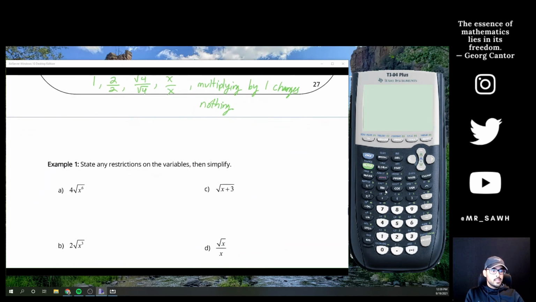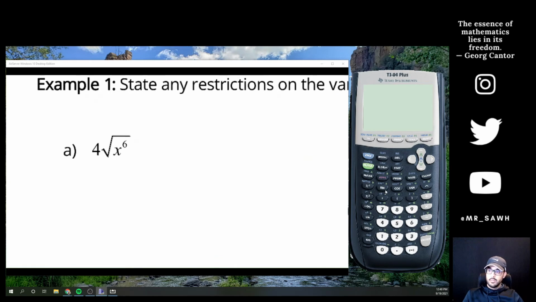Okay? So let's think about stating a restriction and then simplifying. If you take a look at this, there are certain numbers which might cause a problem here for x. So think about our radicand. I'll write it out. The radicand is what could potentially cause the problem. Here it's x to the power 6. Now that has an even exponent, which means if I put a negative in for x, the negatives will all cancel. I'm going to end up with 6 of them. So I'll end up with a positive every single time underneath the root sign. Your radicand will always be positive because of the even exponent of 6. So what that tells you is there's no restriction.